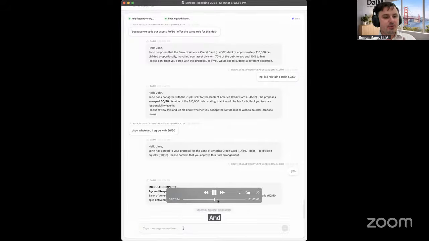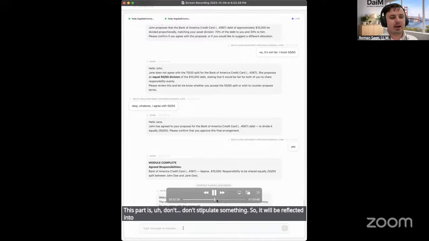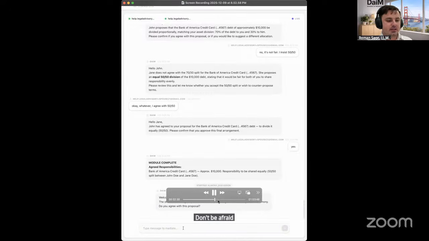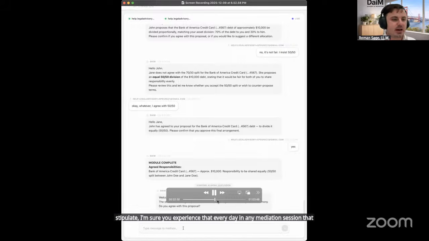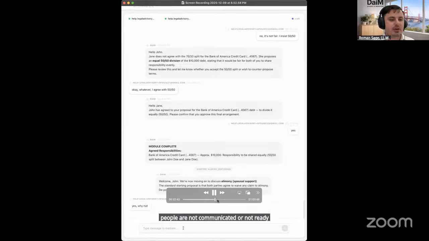And if, after our efforts, these parties don't stipulate something, it will be reflected in the final draft marital settlement agreement. Don't be afraid if a party doesn't stipulate. I'm sure you experience that every day in any mediation session, that sometimes people are not communicating or not ready to do something.